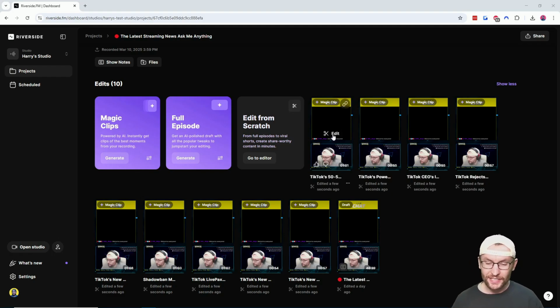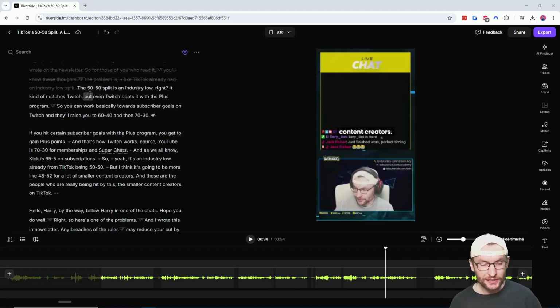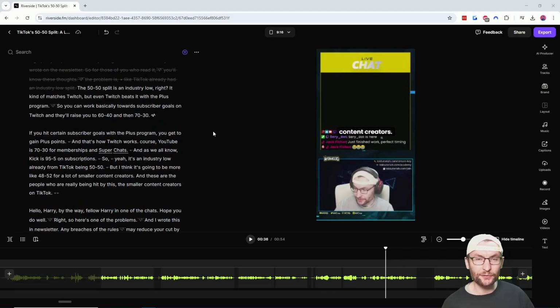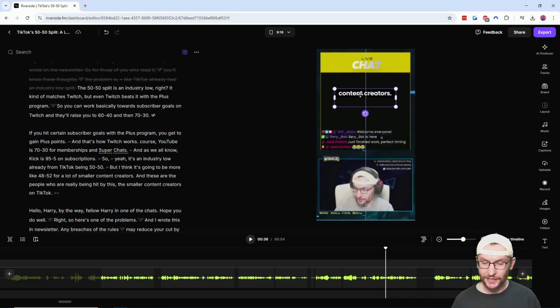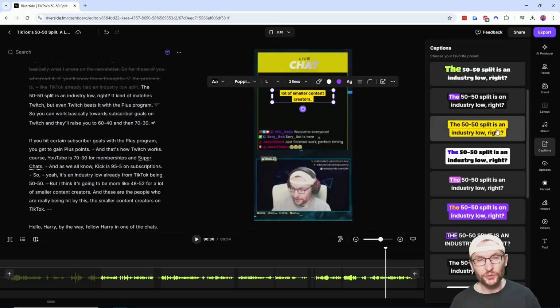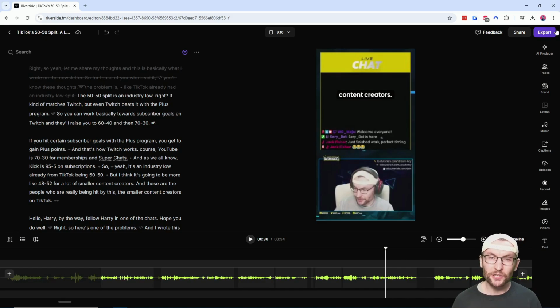And I can click into each individual clip to see what it looks like. So you can see once I'm inside the editor, we've got this nice text-based editor, and what you can see it's done is it's used AI to pick out a specific highlight clip. In this case, I was talking about the different splits on the different live streaming platforms. And you can see here, it's even added subtitles, and I can move them around, and I can change the many different subtitle designs if I wanted to as well. And you can see at the timeline along the bottom, I can refine my edit if it needs refining. But all I really wanted to do was raise my subtitles a little bit. So I would just press export, and I've now got a highlight clip ready for TikTok, YouTube Shorts, and Instagram.